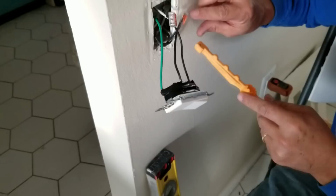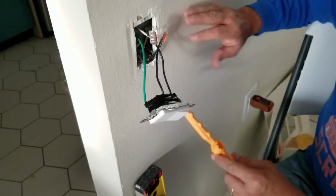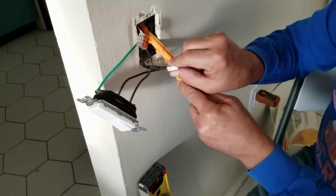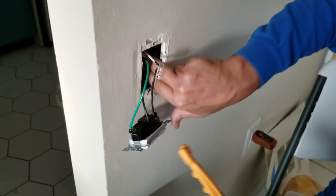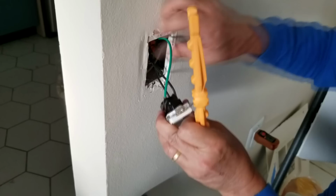All right, so there is a little bit of an art and science to getting the wires in. You don't just jam them in there and hope it works, because it'll never work that way. You want to create a graceful accordion out of these wires here. So see how these black ones here, they start in the back, they come right here, and there's a good point to make an accordion out of it. And you can push them back in there. And see how the connector just goes way in the back there, like that? And then you can take the second one here and do a similar thing with that.